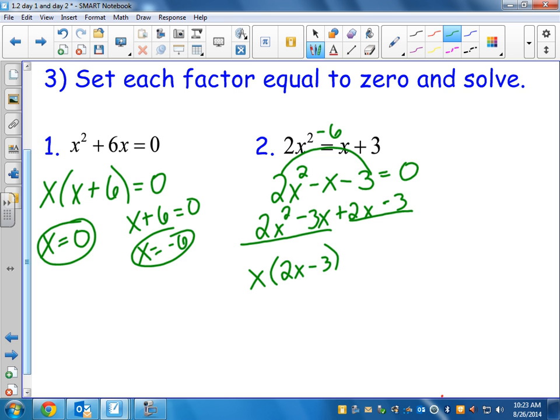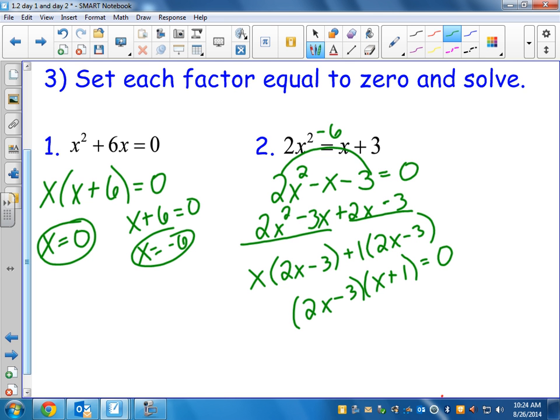So what do I pull out if I don't want anything to change? A 1, so that I get 2x minus 3. So I get 2x minus 3 and x plus 1 to factor that. If you really hate factoring like this, that's why it's so great that we can do the quadratic formula, because you can get the same answers when you're solving that. And then we're just going to set each one equal to 0.